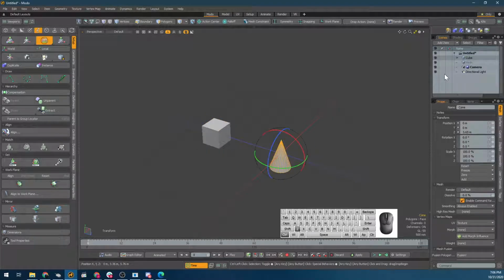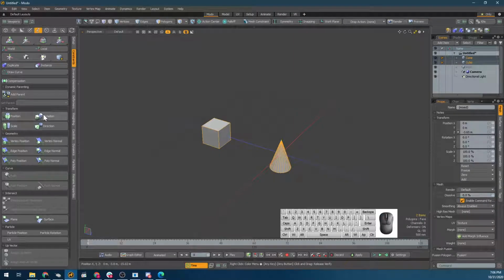We'll put the cone in the cube, and rotating this cube will rotate that and have that offset. But what we can also do is say that when I rotate this cube, I want this cone to rotate the same way. So to do something like that, what we can do is select the cone first, always select the child first, then control click the parent to select that. And then in this constraints tab, we have this option for constraining the rotation.